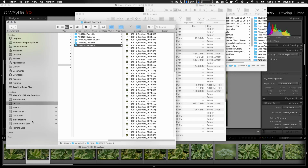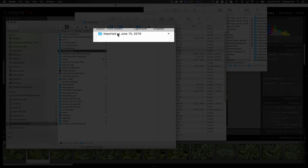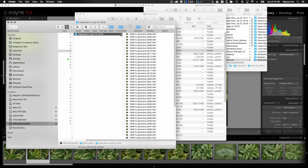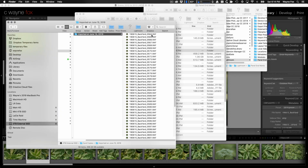If I go to look at my external drive, you'll see that if I go to the card copies that I just made, it created a folder, and it tells me the day that I imported it, and all of the images are there. And it renamed them as well. It used to be it just left the original file name on there. I didn't realize that. At least that's what I thought. I've never really had to use these images, so I've never looked at them.